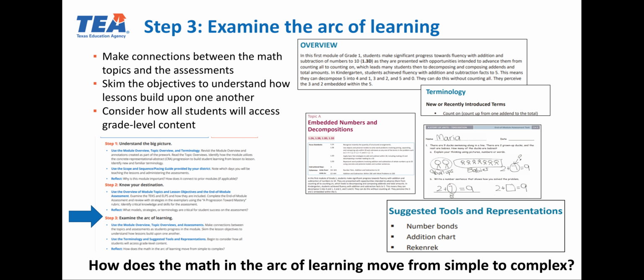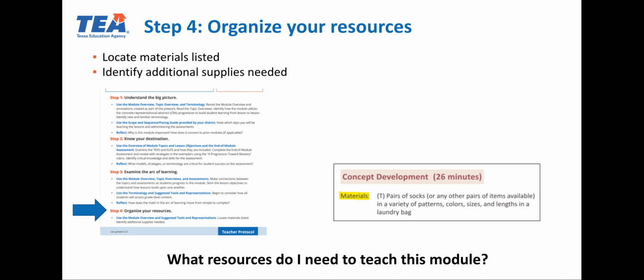So, if you were able to clearly and confidently explain how the math in the module was delivered in an arc of learning, moving from simple to complex, what impact would that have on your instruction? Right. If you were thinking about how this will help you see how concepts are spiraled throughout the module, you are correct. So, step four is simple, but an important one.